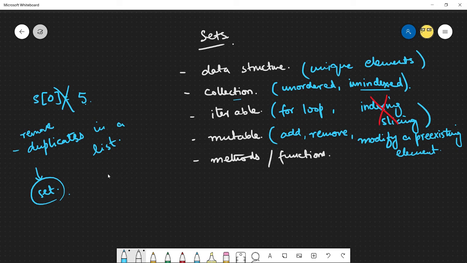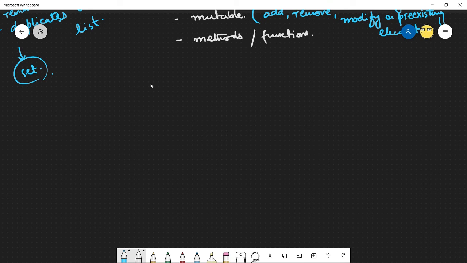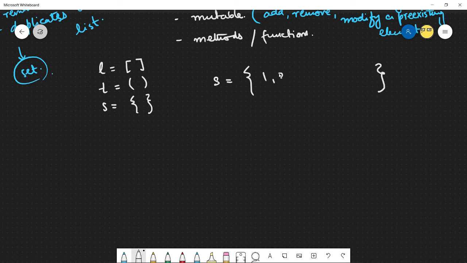So let's look at how you'll define them and how we can use them. If lists are defined with box brackets and tuples are defined with parentheses, we're only left with the last set of brackets, and that's the curly brackets. So this is how you'll define a set, apologies. And so you'll do s is equal to, let's say, 1, 2, 3, the letter A, maybe a hello in there.